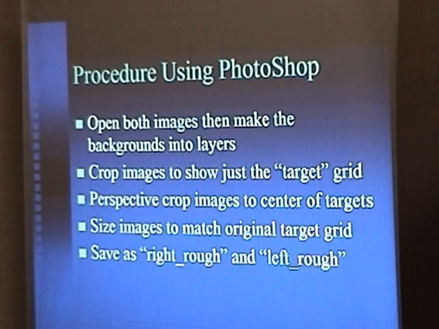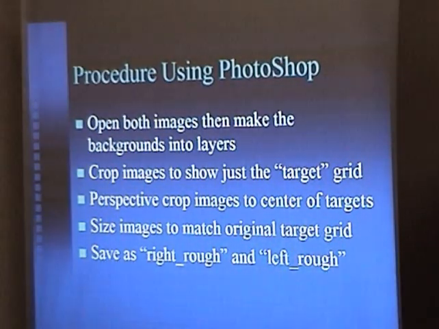We'll open both of the images that we made. We're going to crop them down to just the size of the target grid so that anything extraneous on the top, bottom, or sides goes away. And then we're going to use something called a perspective cropping tool in Photoshop. It's a little option in the crop tool to crop out just the rectangle, which now looks kind of like a trapezoid because it got distorted by perspective when we took those shots. Then we're going to size the images back to the original size of the target grids in Photoshop, to exactly the original size. And we're going to save those as the rough left and right files for our Phantogram. Okay? That doesn't sound very complicated. That's how you make a Phantogram.